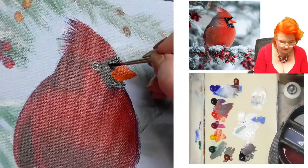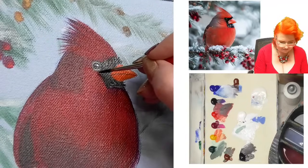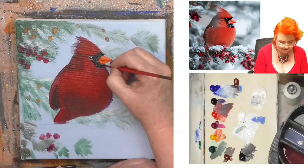I'm going to come in here and make sure that my nice little mask, and around a little bit, is really cute and black. And then we'll exaggerate the little fluff of the feathers here.